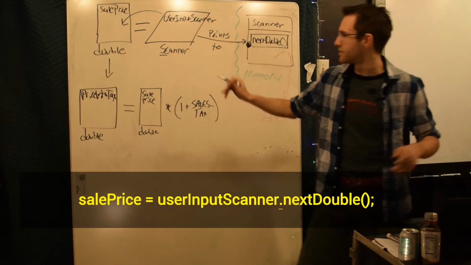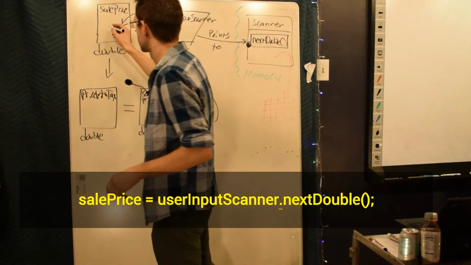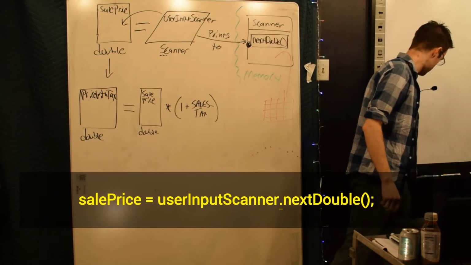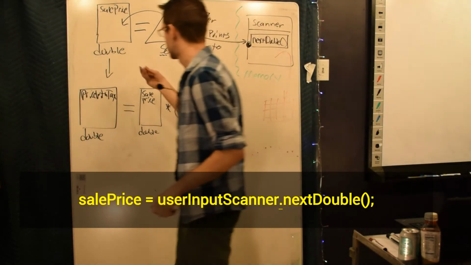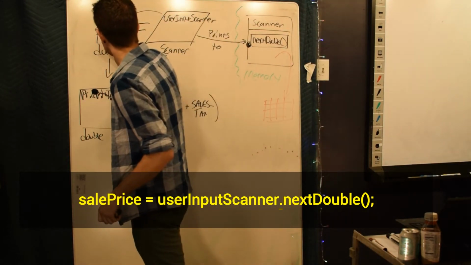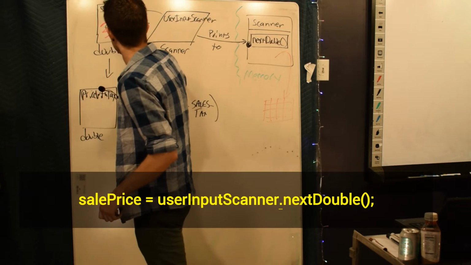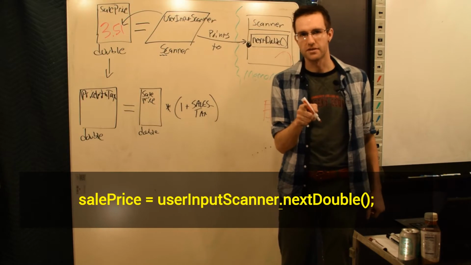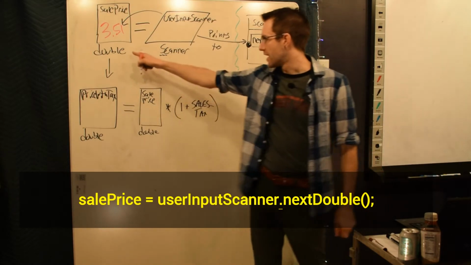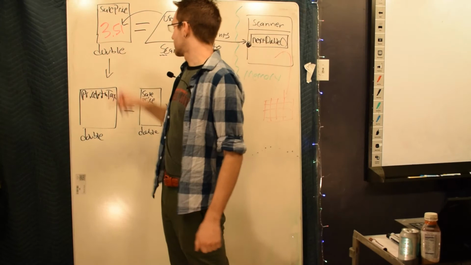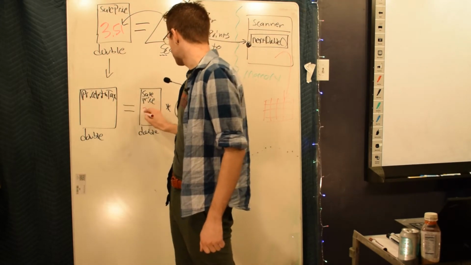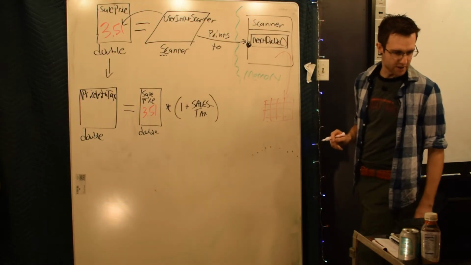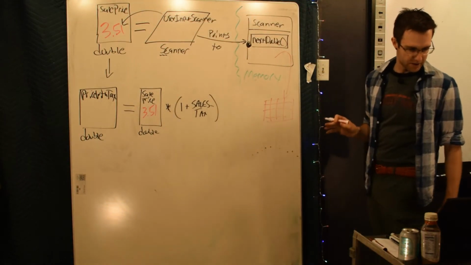Now, once we have a sale price, so let's give this some concrete value. So let's imagine that the user entered, let's see if I can get, maybe red will show up. So let's say it is a $3.51 candy, monster drink, because it's in the middle of the night when you're doing Java. And that variable sale price now contains the value 3.51. So when we're looking here at line 43, we have another assignment statement.